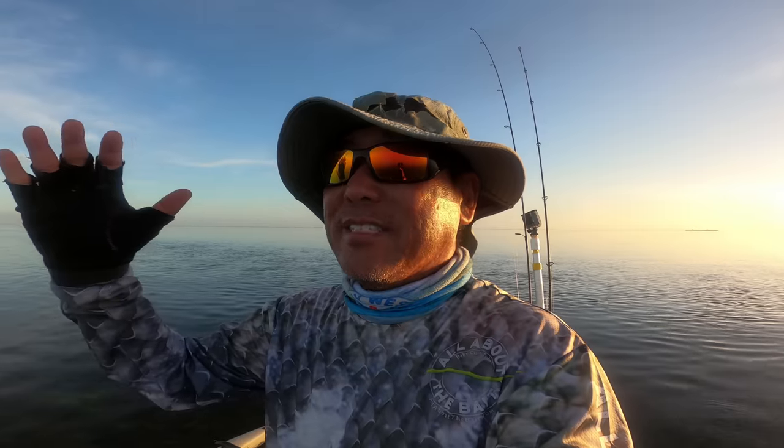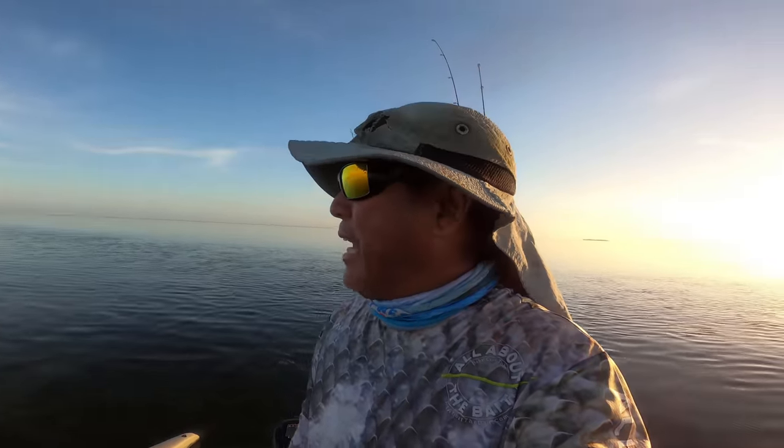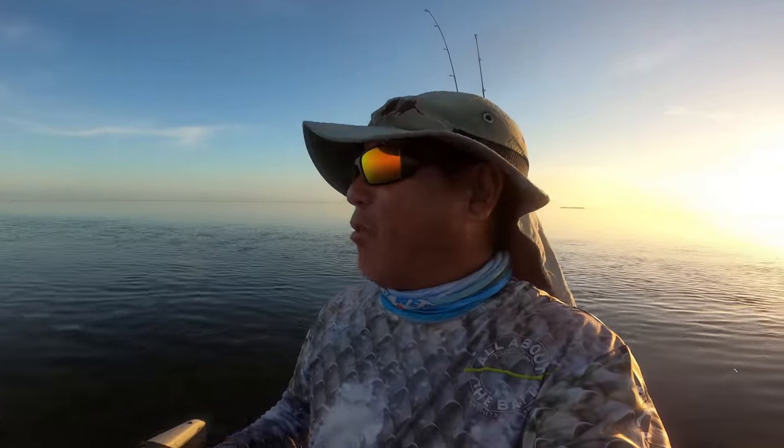It's high tide during the whole day, the whole evening here, so it really didn't give me a chance at really sight fishing. And then it gets dark so early for me. I don't get to start fishing till 1, and it's pitch black dark by 5. So the sight fishing thing is just not really happening. I've got like a couple of hours between 1 and 3 to try to get on some fish.